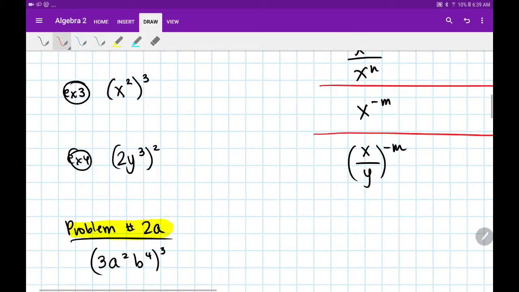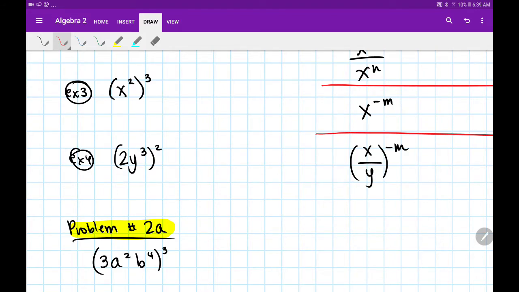Okay, let's do another type of example here. Now I have x squared to the 3rd power. So I can think of this in a couple of ways. If I have x squared, then really I'm dealing with x times x. And if I'm taking that to the 3rd power, well, I'm multiplying this by itself 3 times. And so in the end, I'm left with x to the 6th power. I have x times itself 6 times.